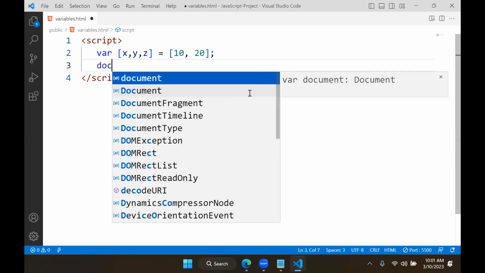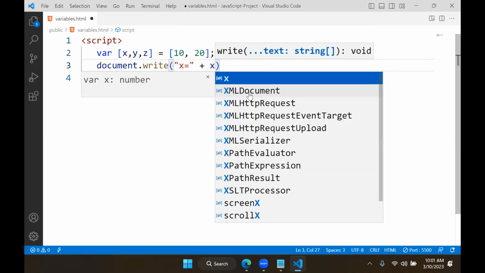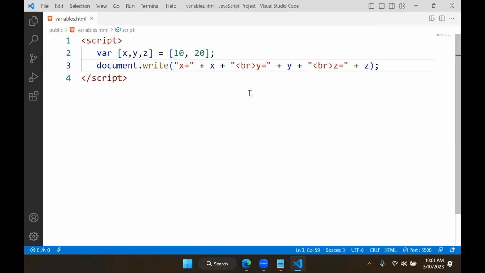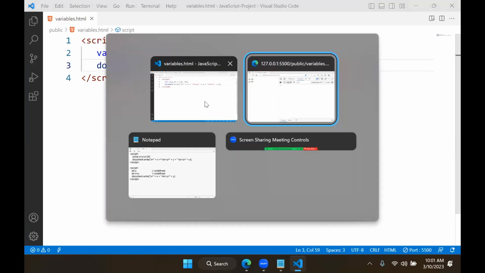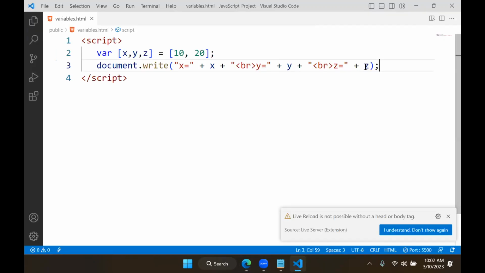Using document.write, I am printing x is equal to, how to access the same x, and in the next line y is equal to y, and in the next line z is equal to z. You can see it is going to print z as undefined, because there is no value for that z.